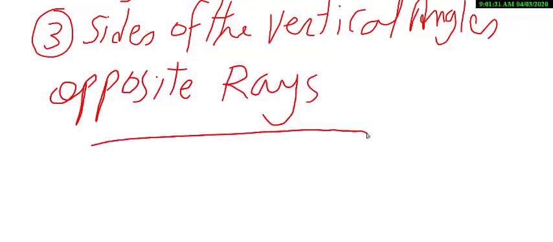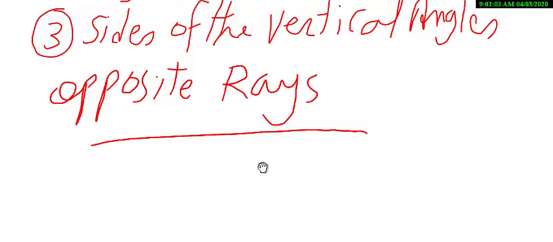So we got the definition and the properties of the vertical angles. They are congruent. They have the same vertex, and the other two sides of the vertical angles are always opposite rays. And the main concept here is that the vertical angles are always congruent, or equal in measure. And this will cover the first definition of the vertical angles. We need to move to the second relation between the angles, which is called the adjacent angles.